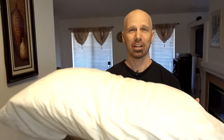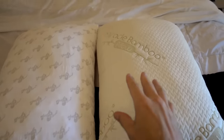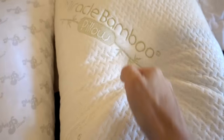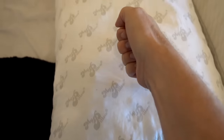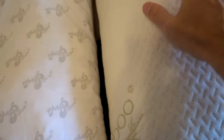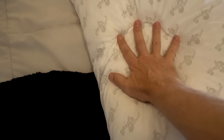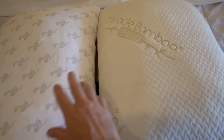I managed to fit both of these pillows in pillowcases — this is the MyPillow, and this is the Miracle Bamboo Pillow. The Miracle Bamboo Pillow definitely has the appearance of being soft, and the MyPillow also looks very soft. The difference though is that the weight of your head isn't enough to make the Miracle Bamboo go down that far, so your head is going to be a lot higher up. MyPillow is softer — it does kind of help your head go down. It was still too thick for me, but between the two of them, MyPillow is definitely softer.